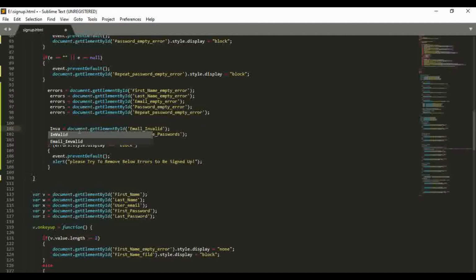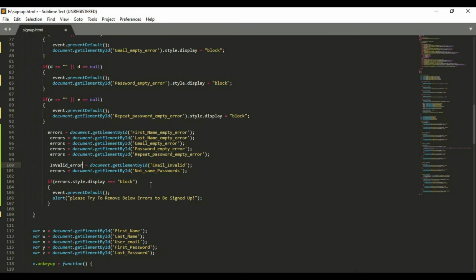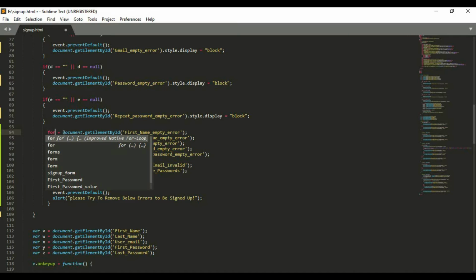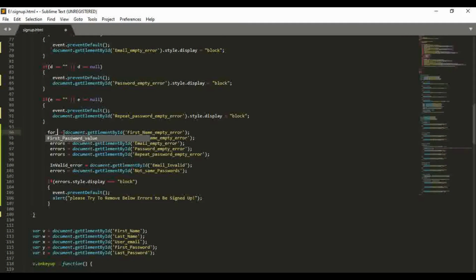Invalid error. I think guys this way will never work correctly, so I think I should change it into one for first name, and the next one will be for last name, and this one will be for email.